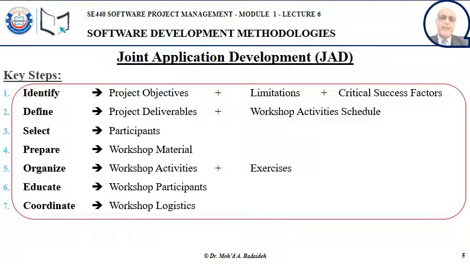We need to select the participants, which are the ones that will be involved in the project. We need to prepare a workshop material. We need to organize the workshop activities and the exercises. We need to educate the workshop participants, and after all, we need to coordinate the workshop logistics.